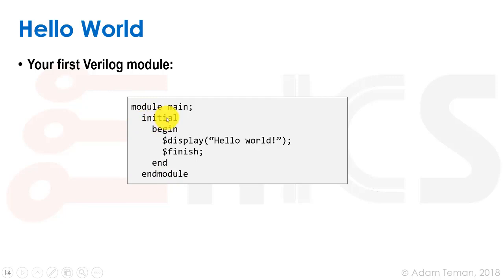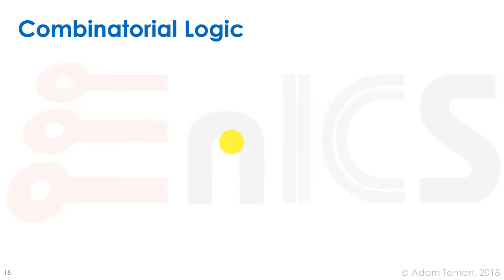And then we have initial. This is behavioral code. This is non-synthesizable. It has an initial, which means it starts at the 0 time of the simulation. We have a begin to end block, and inside we have these two system calls. One says $display, it prints out hello world. And the other one says $finish to tell the simulator that we've reached the end of the simulation. So that's your first very do-nothing Verilog code that writes out hello world. Of course, you would never do that, but let's see some practical examples of how to write RTL.